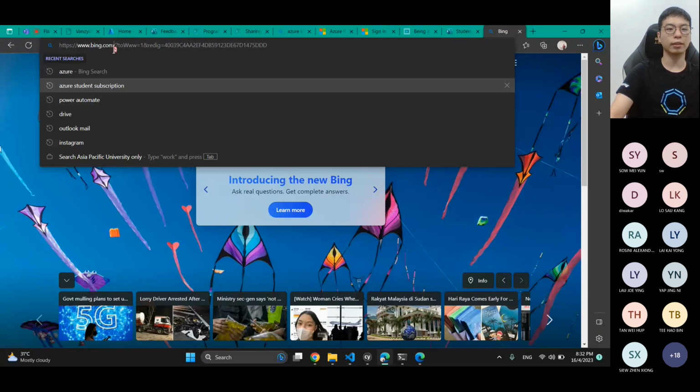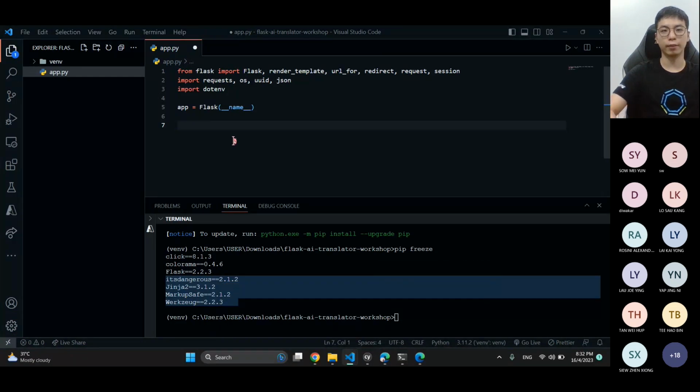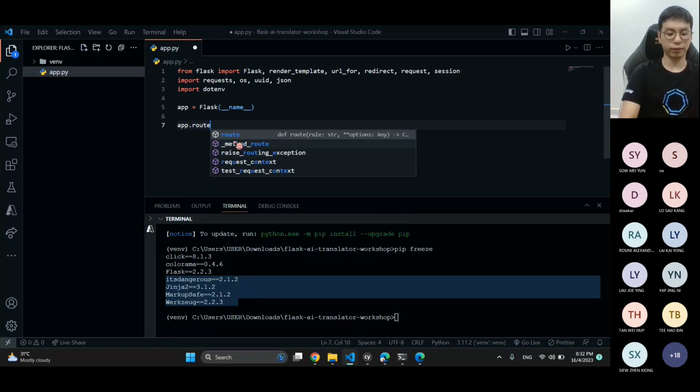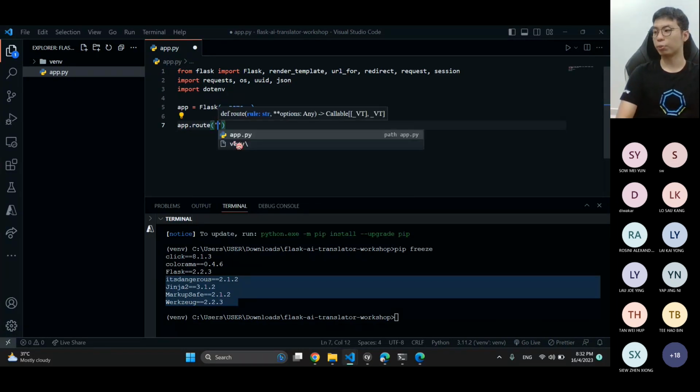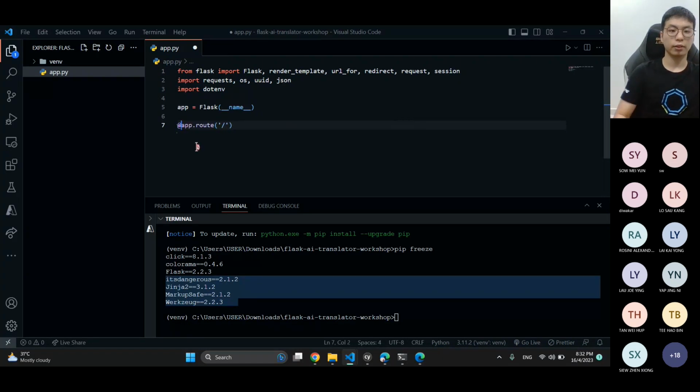So it's bing.com/. So we are going to do our index page, which is the base page, or you can call it the landing page of it. So app.route, and then I'm going to put the slash. Oh yeah, I forgot the decorator.